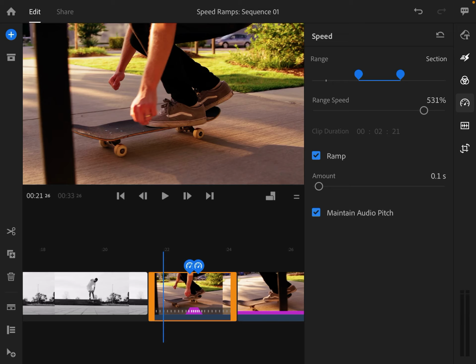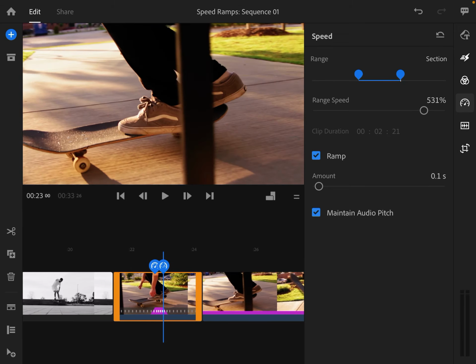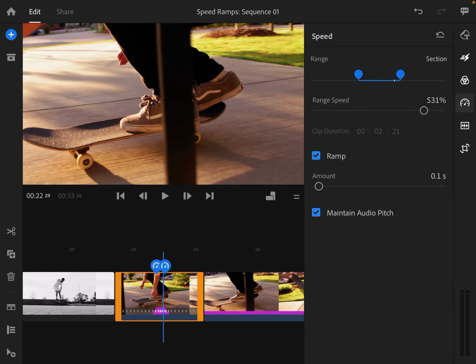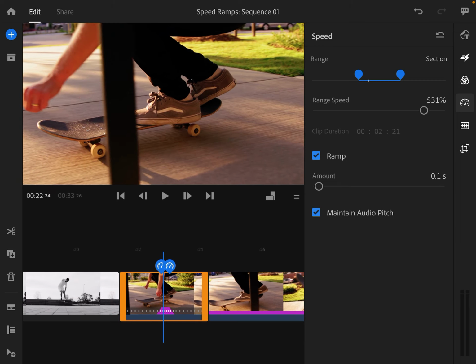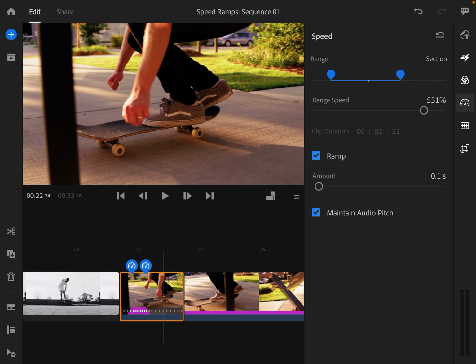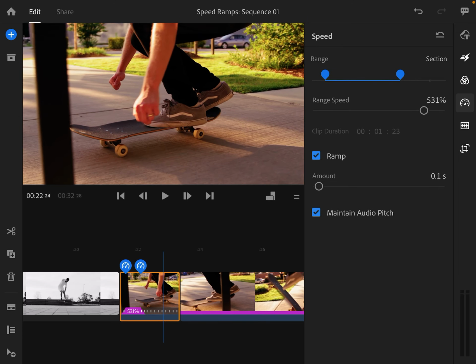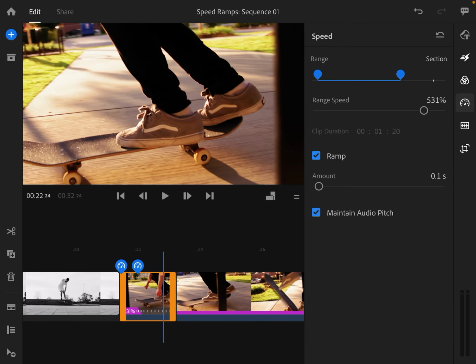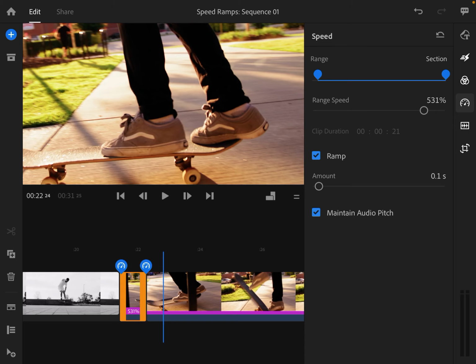There's a little pink kind of graph, I guess it would be labeled, where it's got this hill shape right now, showing me that my speed change will only be applied in this little section here, which isn't really what I want, actually. So I want to change the range, it's called, of my speed ramp. So that's these two blue sliders up at the top here. So the range that I want to change the speed is most of the clip and all the way to the end of the clip.